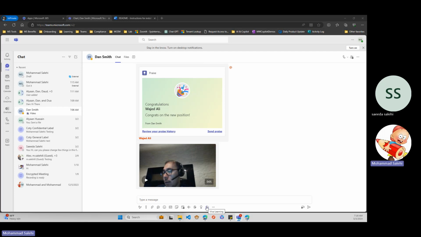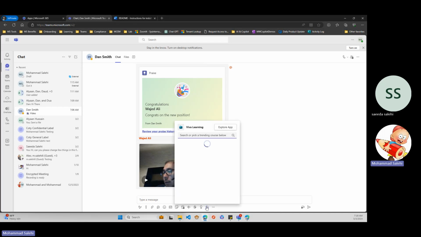It's another app inside Teams, and it depends if your organization is making it available or not. But you can click there, and if your company is assigning you some courses to complete, then it will show up over here. Right now, obviously, the organization is not applying anything, so you don't see anything.